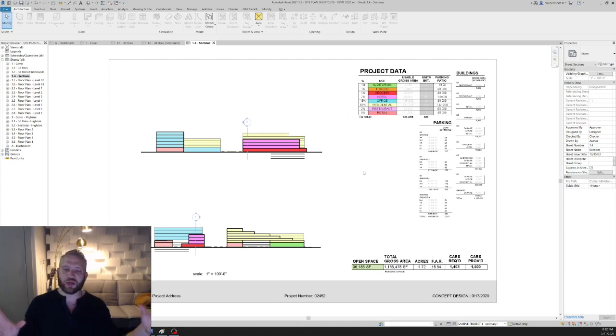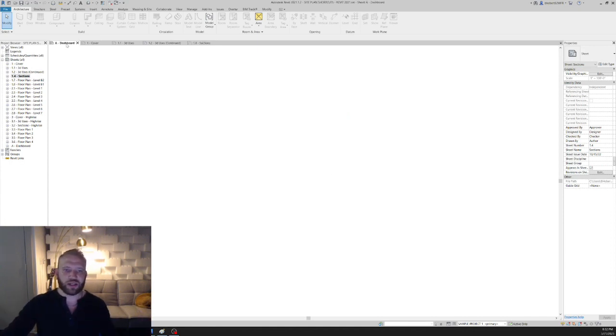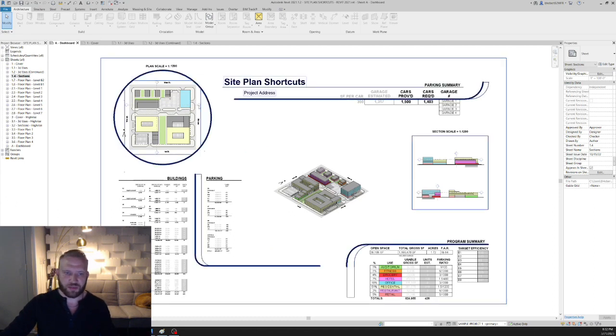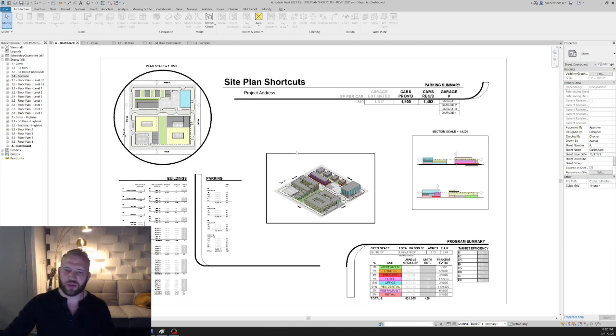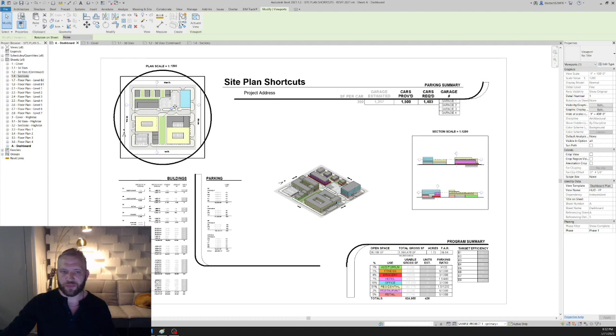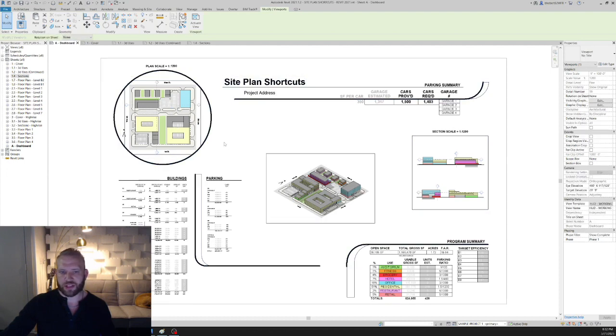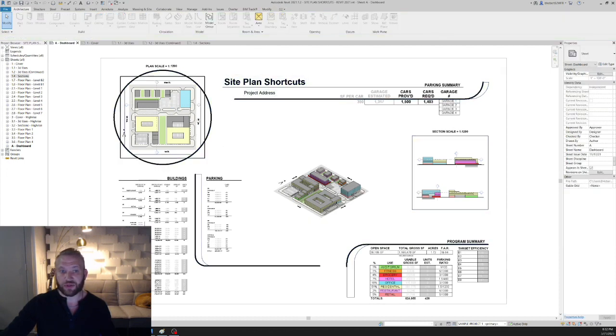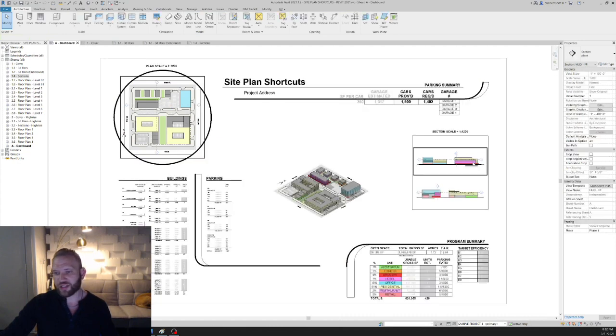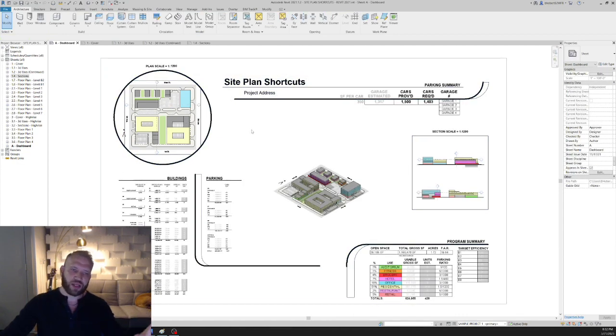These are set up no matter what scale. You control your scale of all of the drawings through here. If they fit in this box, it's going to work well with your presentation. As long as you change the scale here and here and make them match your 3D, your plan needs to match. If you change the plan, it changes the section scale as well. So it's all connected and you don't have to do much else.